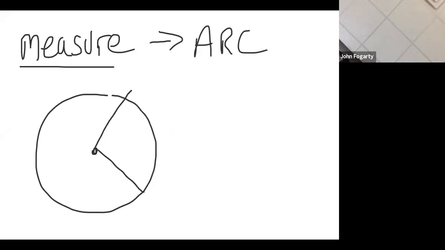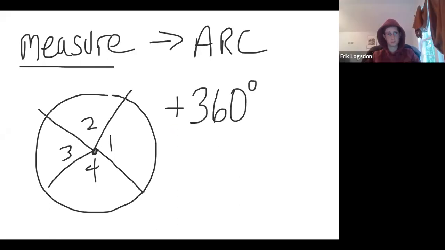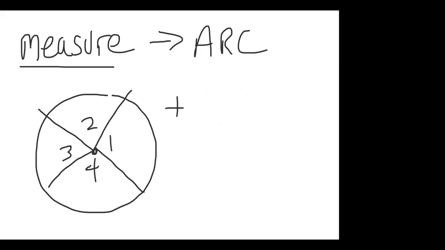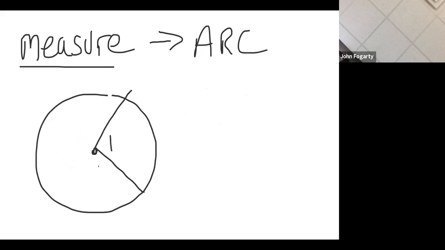Central angles always add up to what? If you took those four angles and added them all together, what would you get? They add up to 360. Why do they add up to 360? Because a full circle is 360. Do you know why they made a circle 360 degrees? They could have made it 100. Did they invent it or did they discover it? 360 is a great number because a lot of numbers go into it.